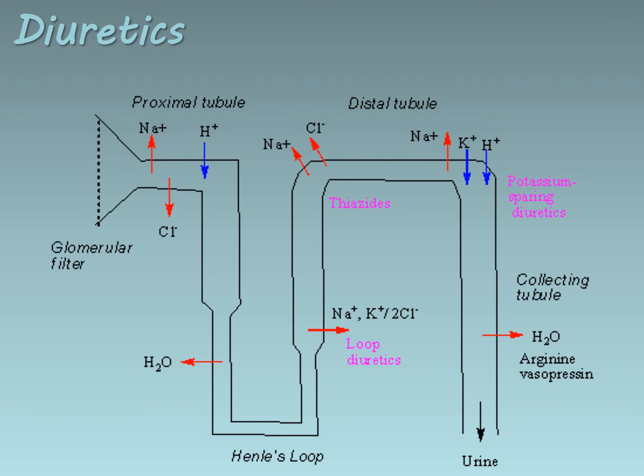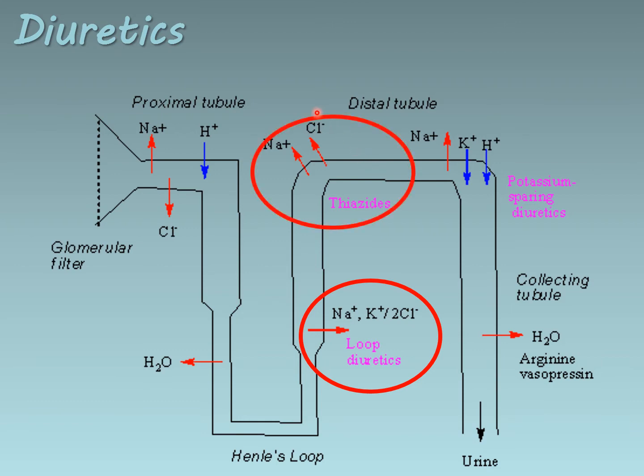Fundamentally, when it comes to diuretics, what we are doing is inhibiting enzymatic transport. So we are using compounds that will specifically block protein transporters in the kidney tubule. So we have loop diuretics that affect transporters in the loop of Henle. We have thiazides, which are going to work at the upper end of the loop of Henle and particularly in the distal tubule. And then we have these potassium-sparing diuretics, which work in the end of the distal tubule, but also could extend down into the collecting duct.